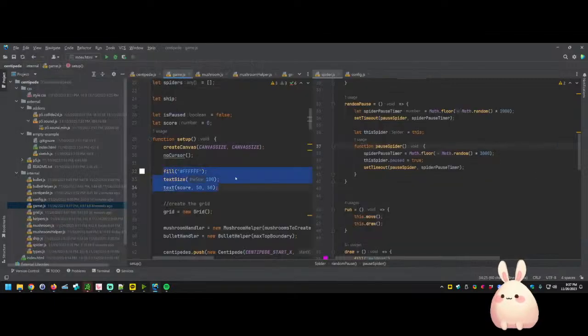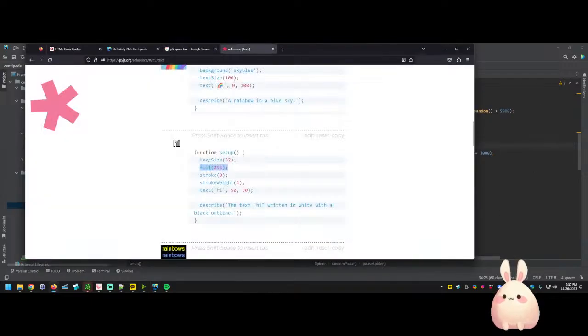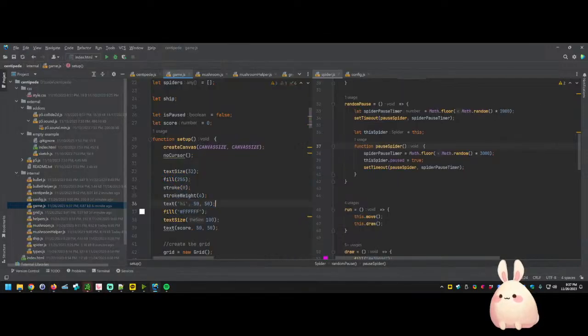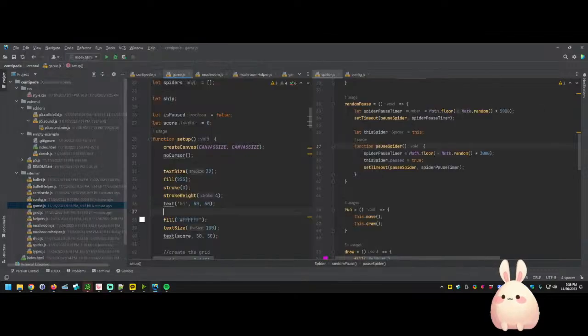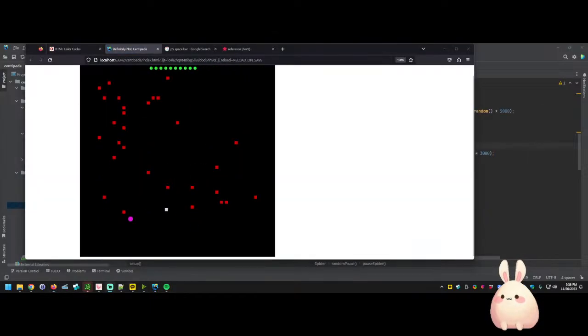I don't see this text. Text size 32. Let's try this, let's play around with this. I don't see this anywhere. Fill, stroke 0. Still don't see this text anywhere.